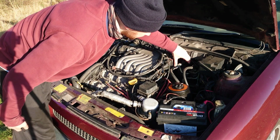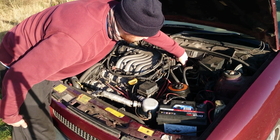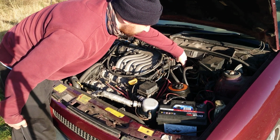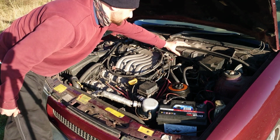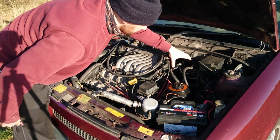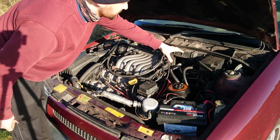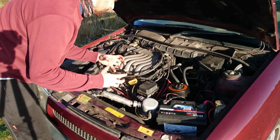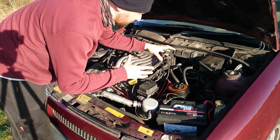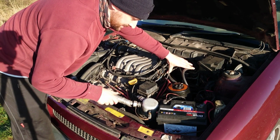If you look in here, this is where the four-wheel drive accumulator bulb is. This needs to be changed, and it was subject to a recall many years ago. I've got a new one there for that. A lot of Cavalier and Calibra turbos, when it comes to the four-wheel drive system, all this has been removed and replaced by a locked box, which greatly simplifies things. You fit locking rings into the transfer box, which gets rid of all this. This is a complicated setup and it can be prone to failure.